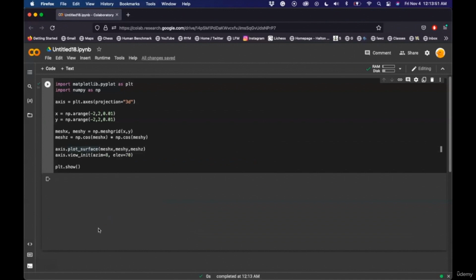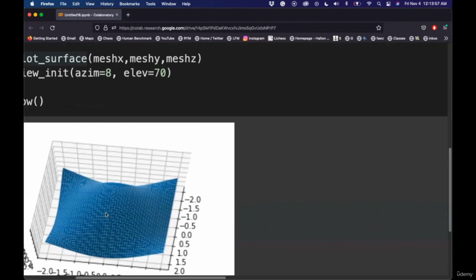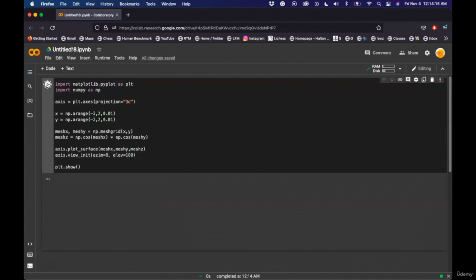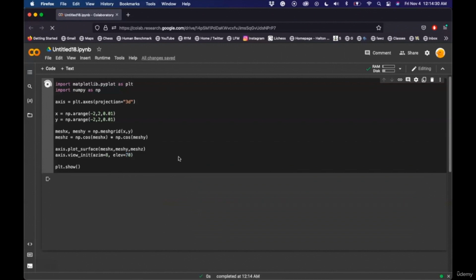This is how it is right now, and right now we are seeing it from the top. It is having a bit of problems rendering, but you can see it, not in full force right now, but that is how it is. You kind of have this graph that you're looking at from the top. If you change the elevation to maybe 90, you can see more of it from the very top. And if you were to make it something like 180, you're looking at it from the other side. If you were to turn over completely, it won't actually match it with you, so you're going to have to change the azimuth to do that. But I'm going to keep it at azim 8 and elevation 70.